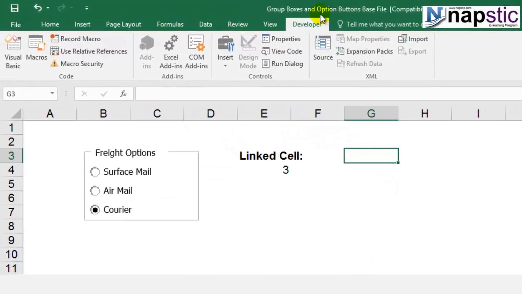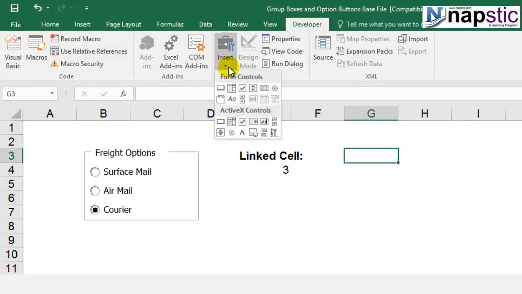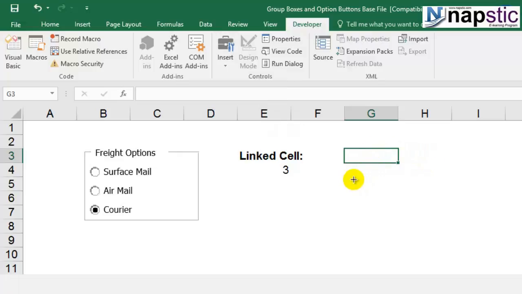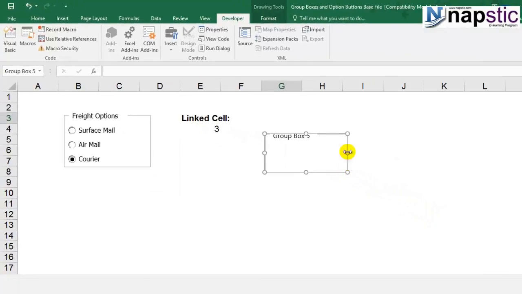What we are supposed to do is go to the Developer tab, and under Insert we need to select first a group box. This is a typical group box, right? Group box form control. So you need to click on this, and this is going to be helpful for us in order to give an outline to our group box. If you want, you can increase or decrease the size of the group box as you wish to.